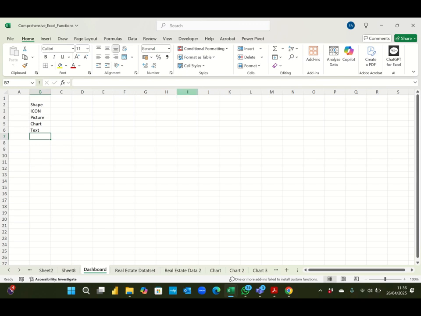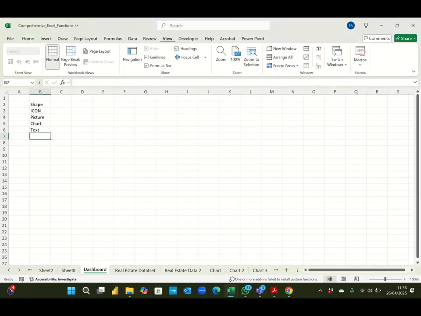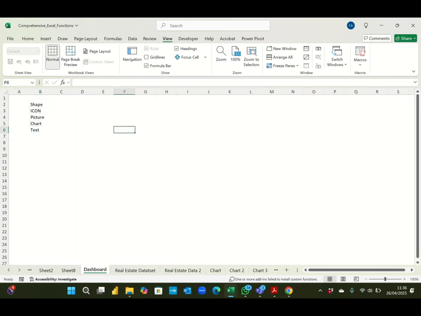In that case, I will come to View and uncheck my gridlines. Also, all I want is a holistic view of everything here. I want more space.